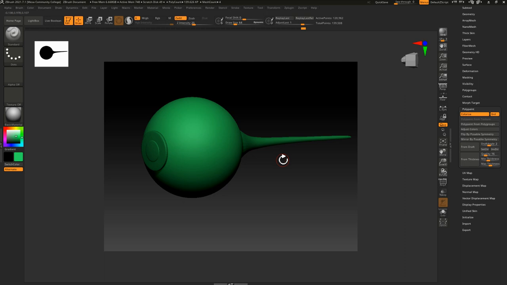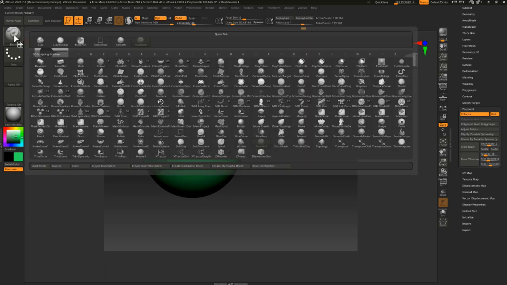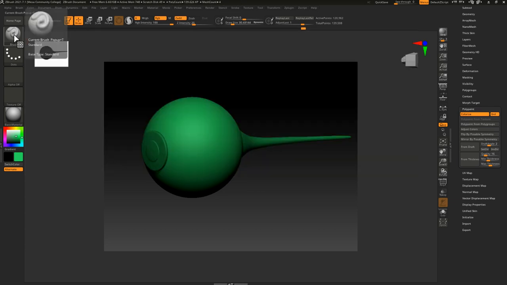And then what I want to do is, I've got ZAdd on, I'll do RGB, and then I'll make my draw size really small. Draw size real small. Let's see, power 22.